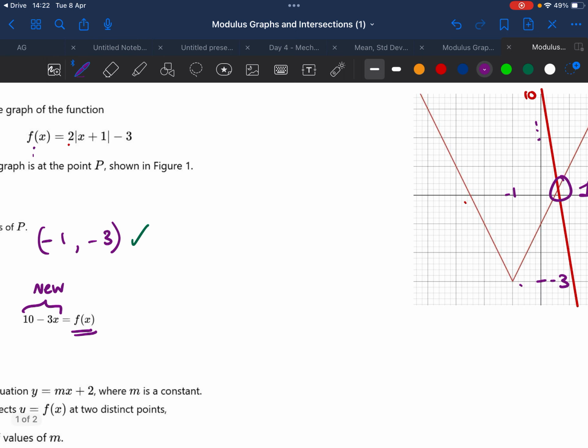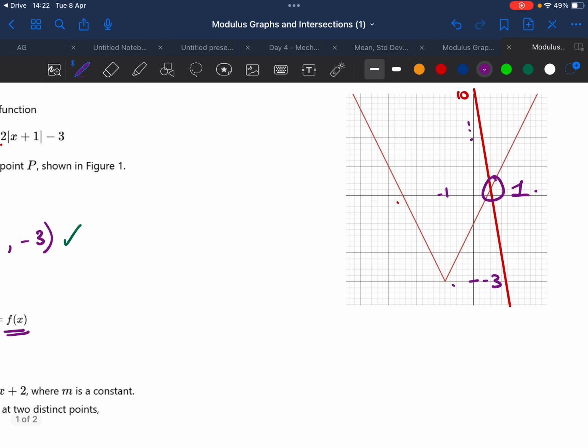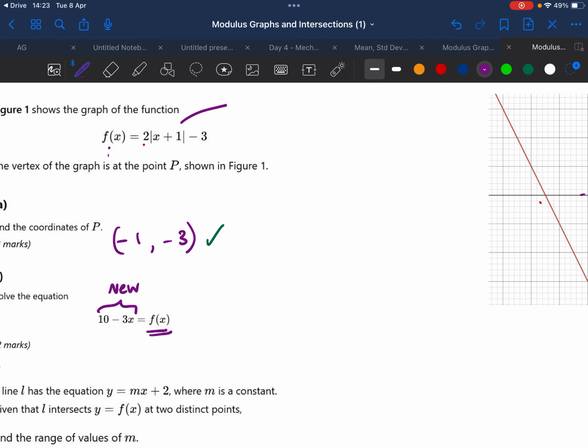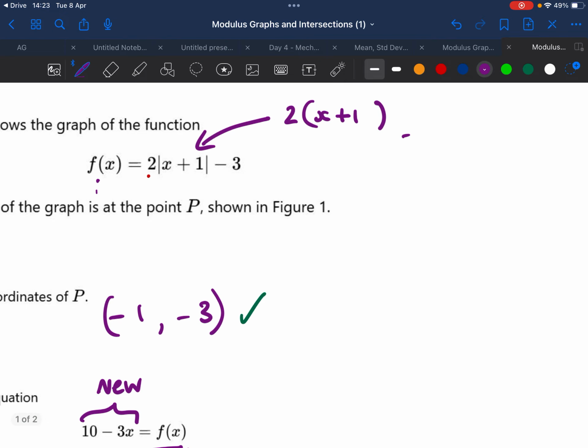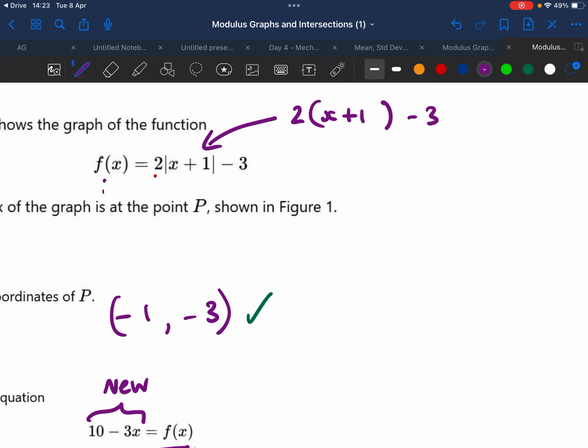Now, how do I go about finding that? Well, I noticed that this is a line on the original graph that's going up. So we have to consider 2 cases with modulus functions usually. We have to consider the case that it was 2 and then the bit inside was always positive, which would be a straight line like this. So I'm going to call this here the unreflected case, because you're just ignoring that modulus bracket, you're just expanding it out.